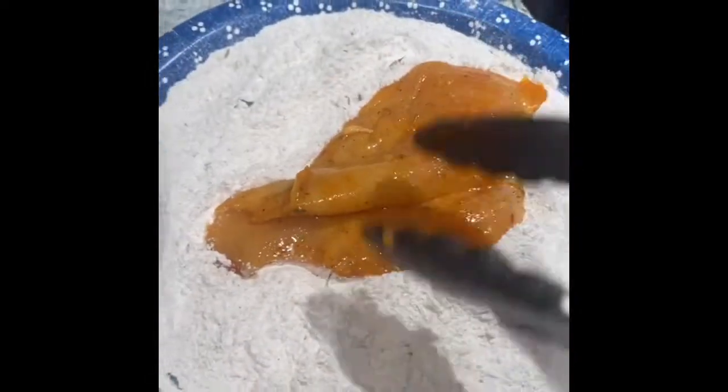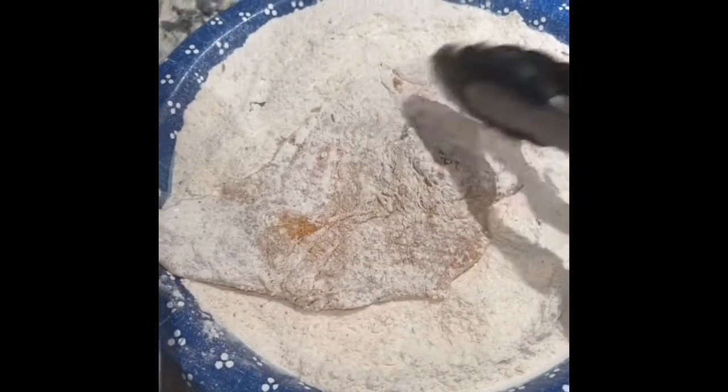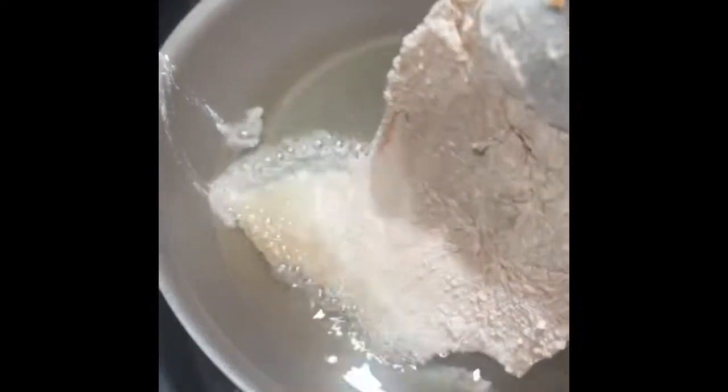Once your oil is hot, have it right here. We're going to put this in the mixed flour. Very well coated. Oh, my chicken wings are done. Okay, so I'm gonna coat it very, very well. Pressure on it. Just add that flour in. I'm gonna do one at a time because I'm using a small pan. Okay, you're gonna take all that excess out, and then we're gonna fry.